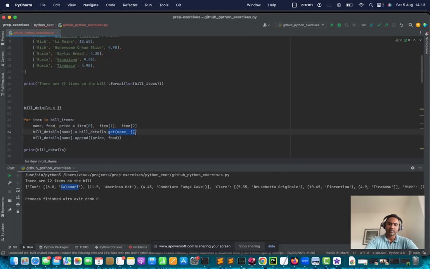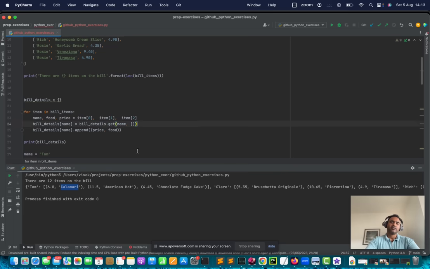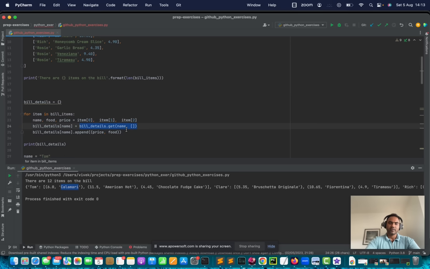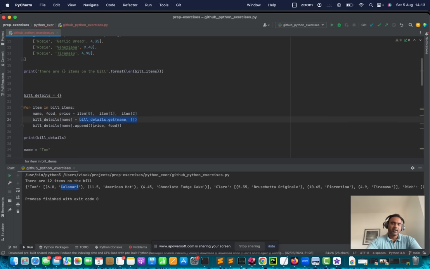This is using the get method, and this would return a default empty list. Suppose I'm adding Tom for the first time, I would create this entry in the dictionary and then add the two values. And yeah, this is actually what is happening here. It's simple. We are just creating a dictionary and adding these items.